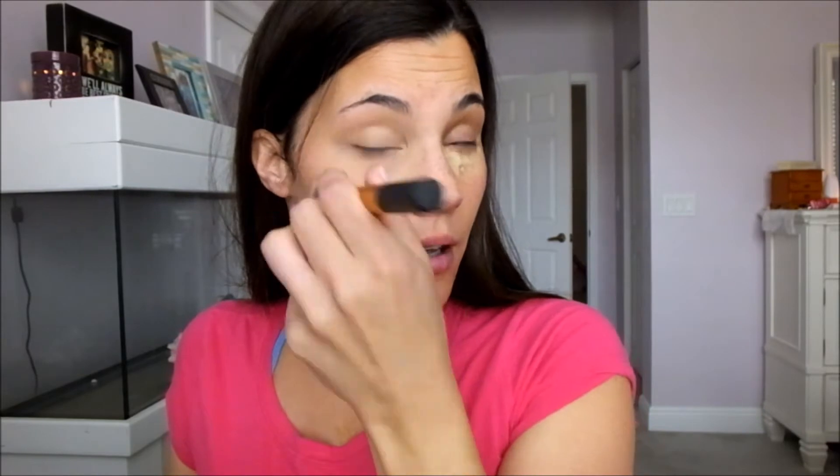Going in on the other eye, I'm going to take about the same amount. This matches me pretty well — it's a tiny bit lighter, but I like that. It's not overly light. I'll just use less concealer or less foundation in that area. How does that look? Wow, that is some serious stuff. It is so even. So we've concealed our eyes.